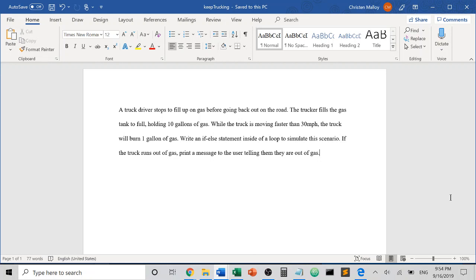So the first thing when you get some kind of a problem like this, either on your homework or on a practicum, is to read this prompt for the most key pieces of information. The first thing I can tell is that we're dealing with at least two variables here that we'll have to identify in the real-life scenario prompt. Here we're dealing with gallons of gas in a truck, so that's obviously going to be at least one variable.